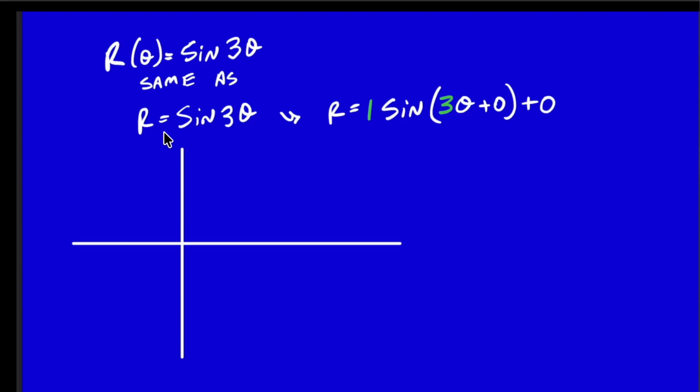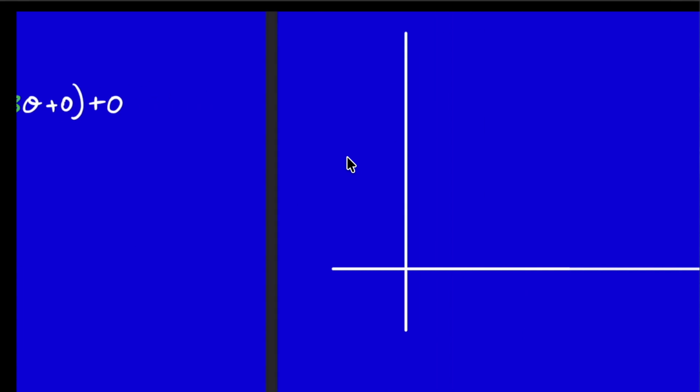We have this polar function, r of theta equals sine theta, and we're asked to graph it. We should recognize that r of theta is the same as r, so don't get intimidated by this r of theta, just change it to r. And I added some ones and zeros, and we're going to use that to graph this function in a moment. But I want to talk about polar functions in general.